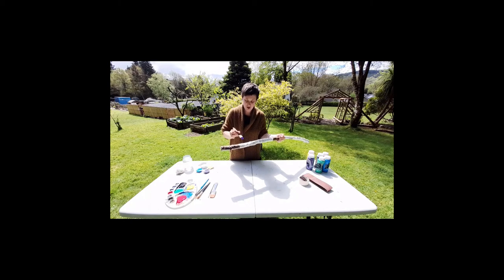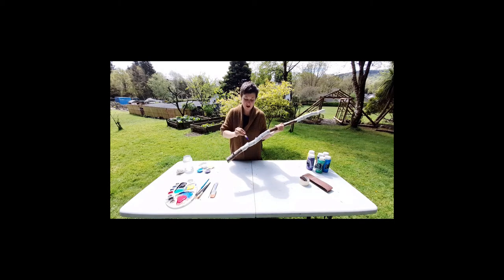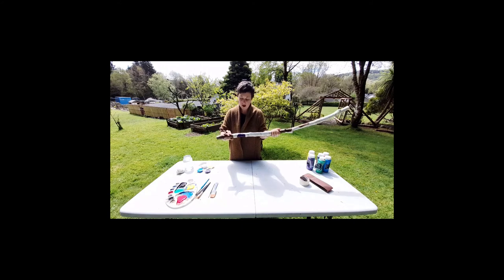I'm just going to get a good bit of it on my brush, and then I'm going to paint over the white, okay? What happens with the paint then is that it is nice and thick. You have a nice good thick coat of it there, but also the white underneath lets the purple stand out really well, okay? So we're going to go over all those bumps. It's good to get your paintbrush and stand it on its end like that and give it a little bit of a jiggle around so you get through to all the cracks, okay? Now, I'm going to put more on here. And I'm going to continue to go all the way around. I'm going to turn my stick as I go.